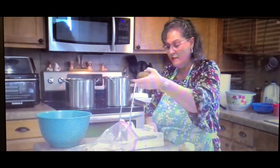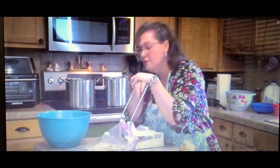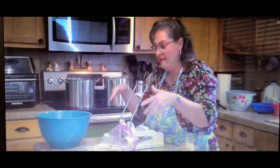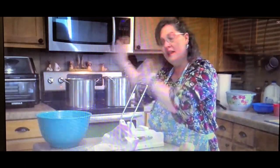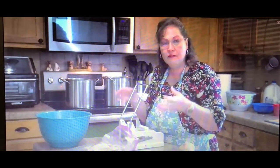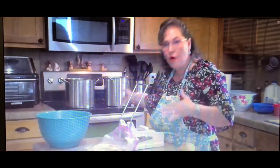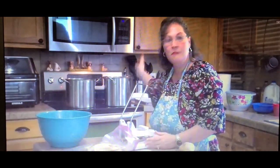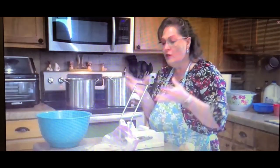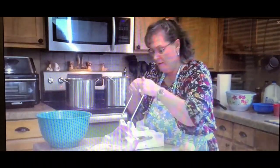If you want to partially cook them first, that's fine. They do need to be partially cooked first, because if you try to freeze raw potatoes, by the time the air gets to them in the making process and the getting them in the freezer and the thawing out, they turn brown. So that's the purpose of partially cooking them first. You can either blanch them, you can put them in the oven and partially cook them, you can slip them in the microwave right quick, as long as they're partially cooked to where they don't turn brown, okay?